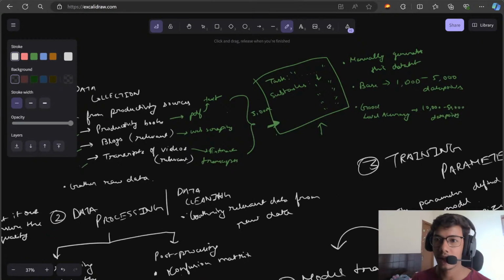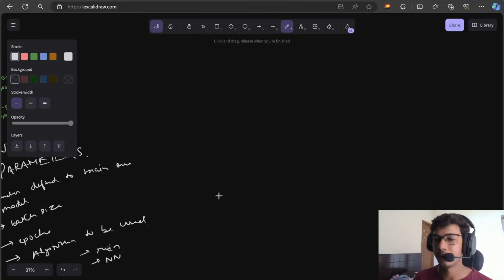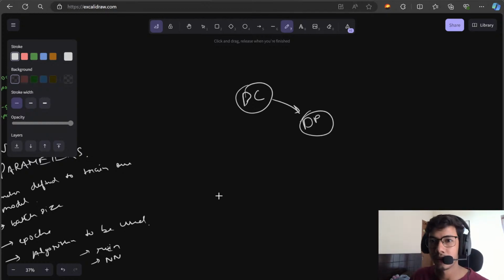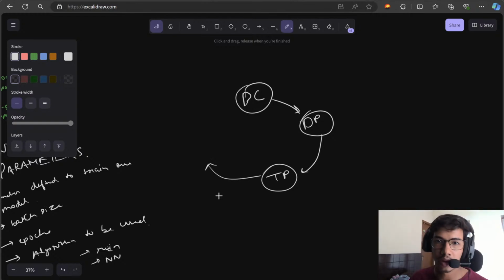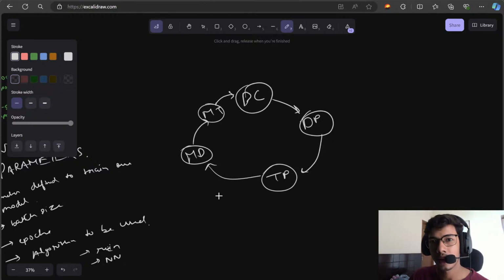So this is a cyclic process. First we do data collection, then data processing, then we set the training parameters or we tweak it, then finally we train our model, then we do model testing, and then it goes on and on. Then we might collect more data or add some additional steps in the data processing.